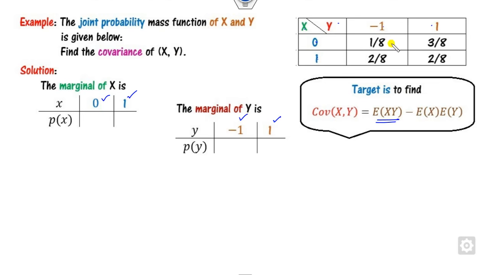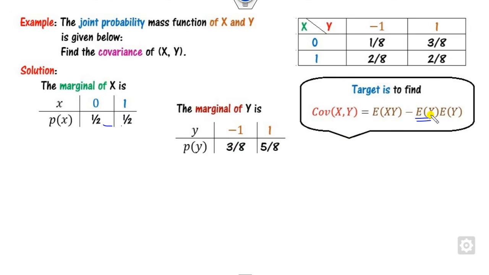What is the answer of this? You can add them, so it will be 4/8. It clearly says that because the sum will be 1, it is again 4/8. What is the corresponding value of y? It will be 3/8, and the corresponding value of this is 5/8. Again you can check that the sum of them will be 1.